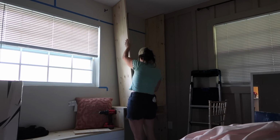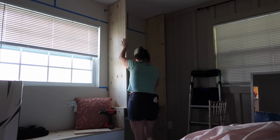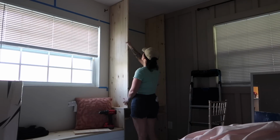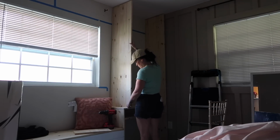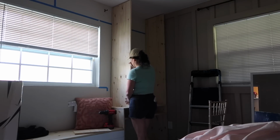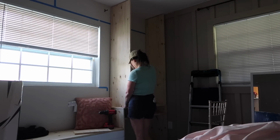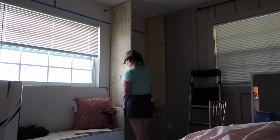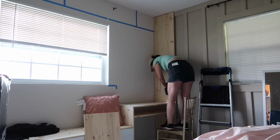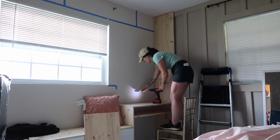Now, I made a few errors, but sometimes they're happy accidents. So this was actually a mess up, but it ended up being a cool design in the end, so I'm happy I just rolled with it instead of rebuilding it. The desk I originally built was a little too wide, and I wanted the built-in above the desk to not go right up to the window because I eventually want to add window trim, and I didn't want it to box in the window. I wanted there to be a little space on each side. So I ended up having a little ledge on the desk.